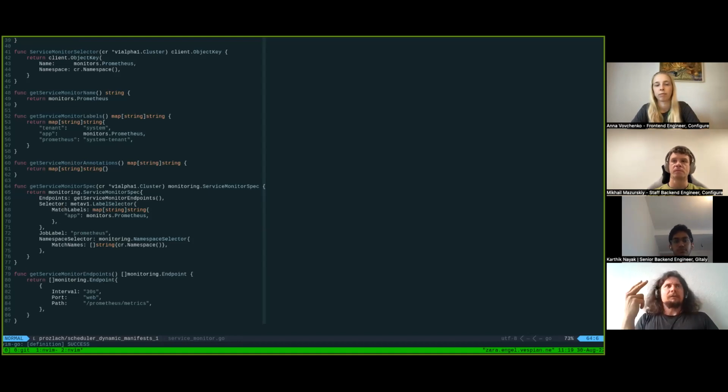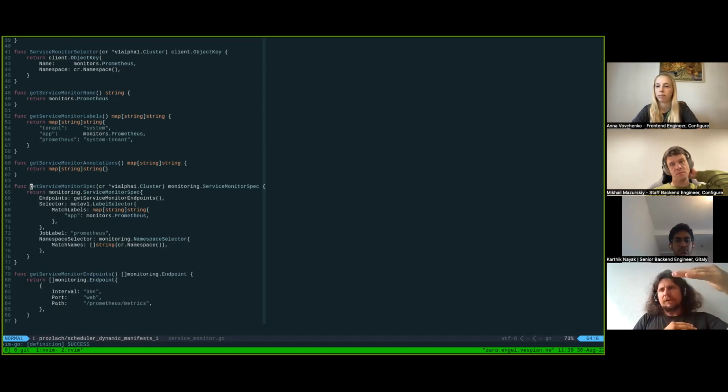I may mess up the naming, but they are the Go client, the controller runtime client, and the dynamic client. The first client just has types for everything. The second one uses schemas to map the types, and it's somewhere in the middle, I would say, between the dynamic client and the static client. And the dynamic client itself operates on the YAML manifests.